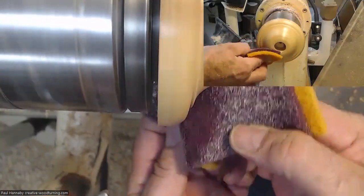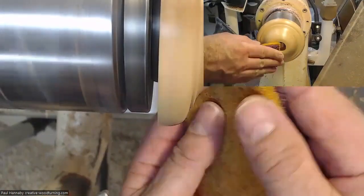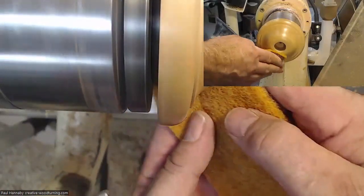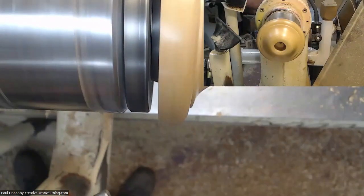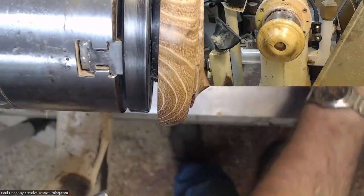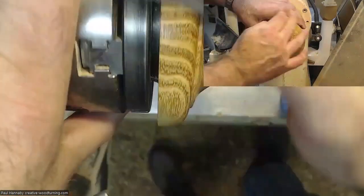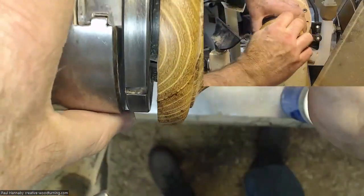But I'm taking off some of the sanding sealer, really just to make sure it's smooth. Because you put the sanding sealer on many woods and it soaks into the wood and air bubbles come out and they set into the surface, so it feels slightly rough to the touch. You can't see the air bubbles, they're too small, but I think that's why you get that slight roughness. So sanding that back or cutting it back is definitely worth doing.